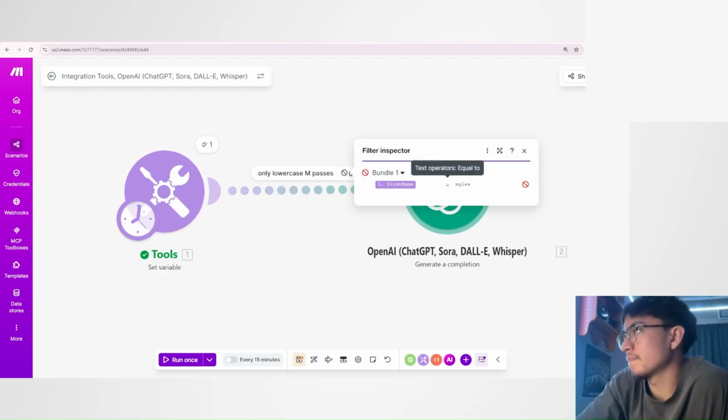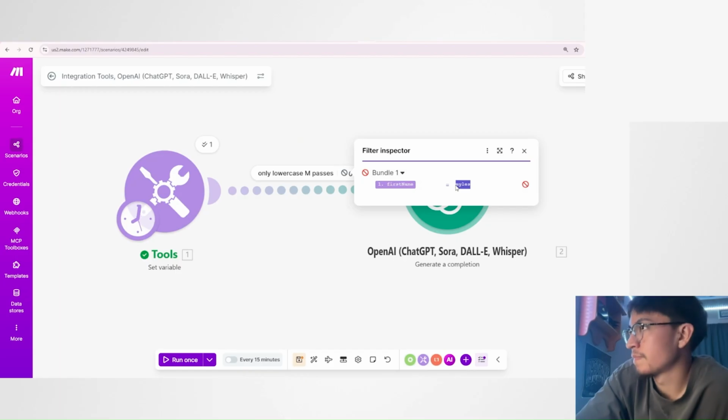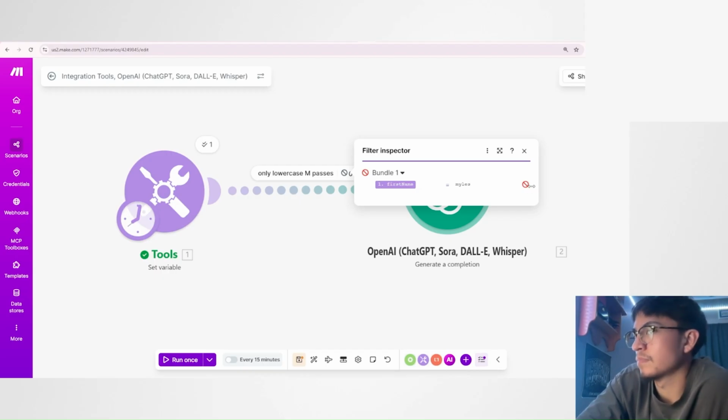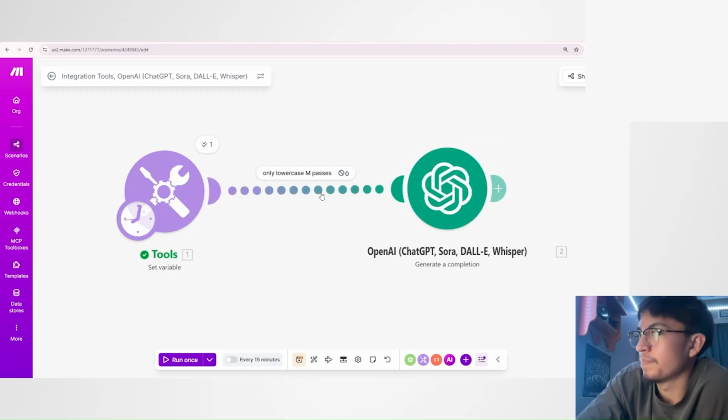And we can see this is the filter that we set equal to, and then here's the value that we gave it, that it needs to do this against. And you can see this one is the lowercase m. And what was the outcome of that? A big old no. That's what happened. Now, did you see how that filter just worked? Now look what happens.